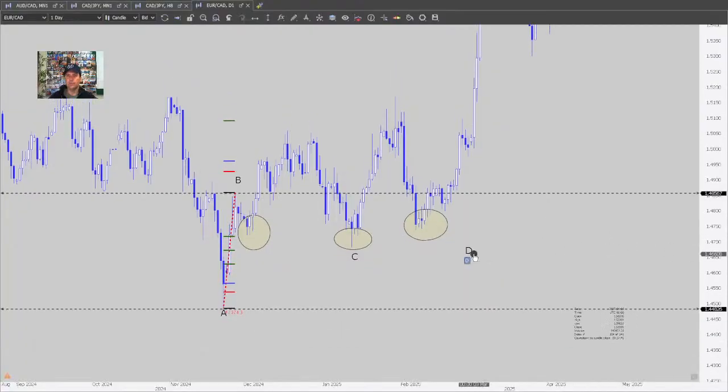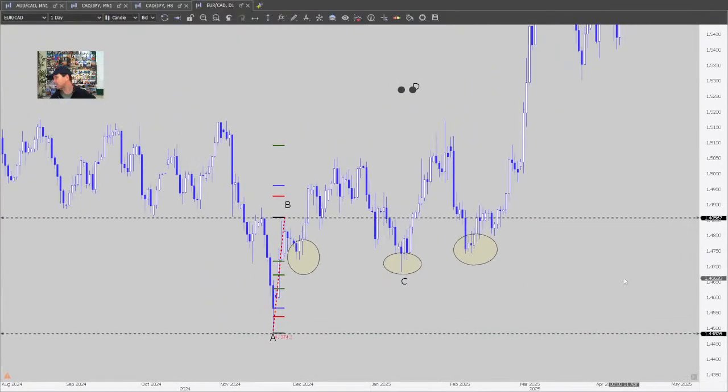Is the first circle the C, the second circle the C, or the third? Which one is the C, everybody? First circle, second circle, third circle. And there is right or wrong. Green goes to green, exactly. Which one is the C? First circle.